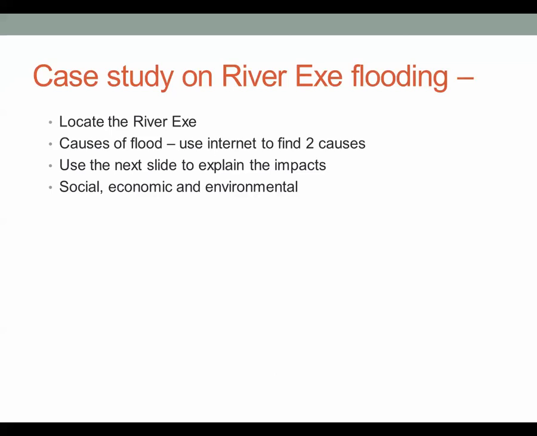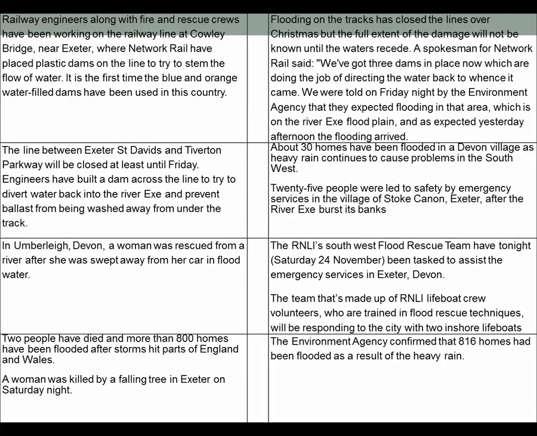Try and come up with one social, one economic, and one environmental impact, but remember, be specific. Okay, so I'm going to flip to the next slide now. Pause the video, and you can actually try and come up with a couple of ideas. Now, there are a lot of different ideas on here. There's a lot of physical, a lot of human damage, a lot of social damages on here. If you can't find environmental, you might need to have a look somewhere else. Have a look on the internet to see if you can find anything out. There is one hidden in here, but you might have to think about that a little bit more carefully. Again, pause the video and get that done.